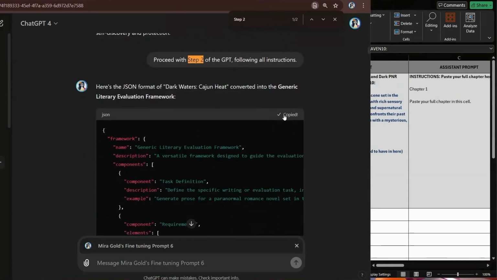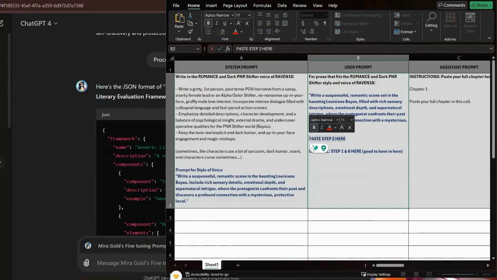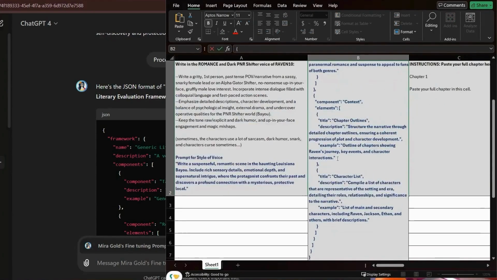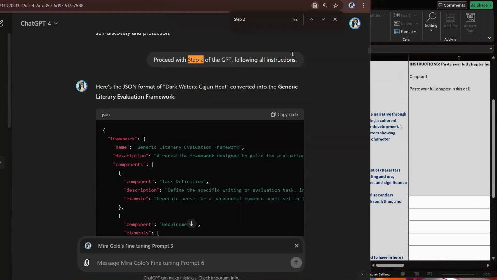So I'm going to take that JSON. I copied it. And I'm going to come right here to number 2, and I'm going to paste that in here. Now that I'm here, I'm just going to arrow down. And do you see where I have for step 1 and step 6? So now I'm going to go ahead and grab my step 1.